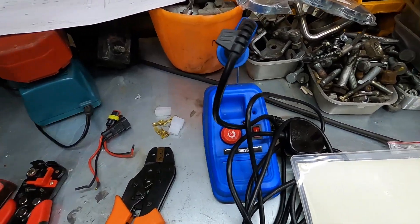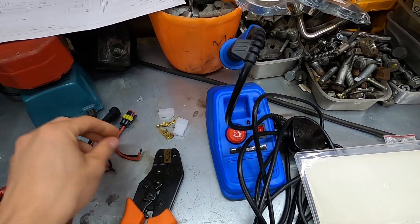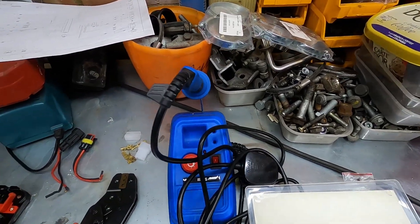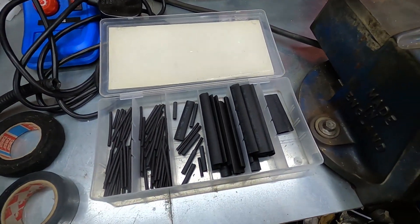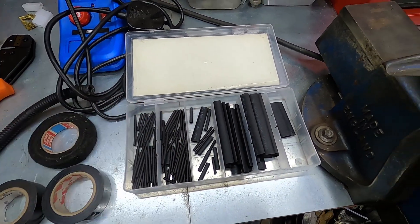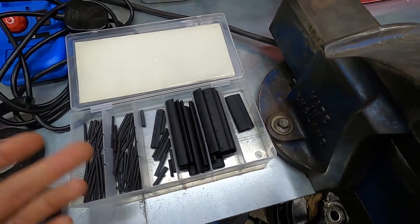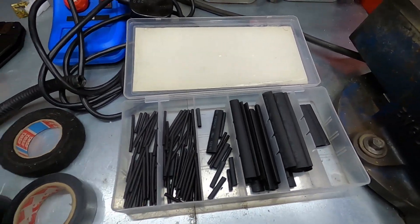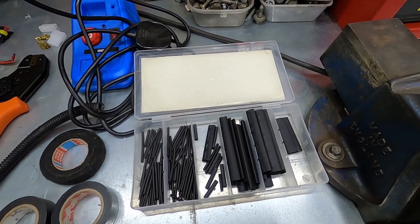The other method of connecting wires is soldering, which I use on loads of stuff. If you get pre-wired connectors you're going to have to solder the ends of them anyway. If you're soldering, I'd recommend getting some heat shrink, which comes in loads of different shapes and sizes. For inside the car use non-adhesive heat shrink, but for the engine bay get adhesive heat shrink. It normally has a two-to-one shrink ratio, and you want a heat gun for this — not a lighter, because you'll just burn the insulation.